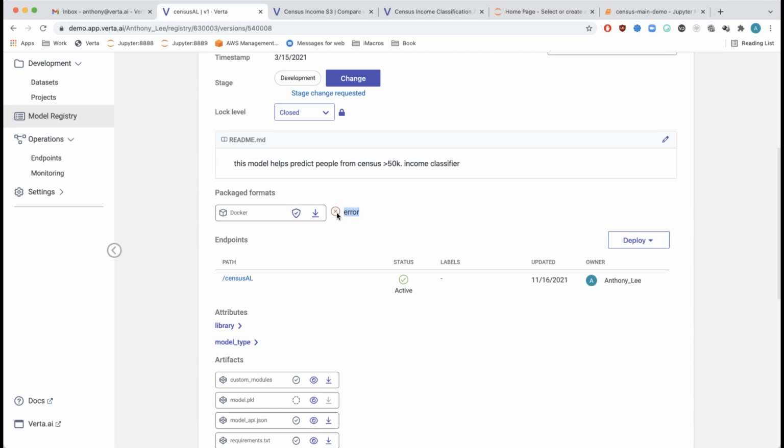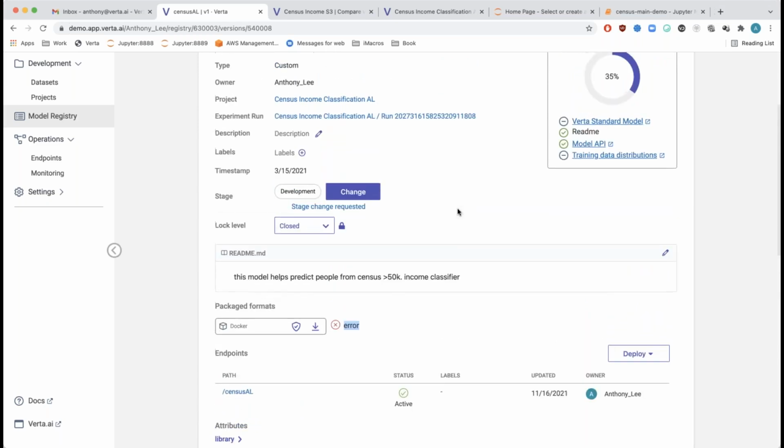You do see this error here. This is intentional. So after we go ahead and package it up as a Docker image, what we do out of the box automatically is we scan it for vulnerabilities, right? So a lot of our enterprise customers, they're like, okay, great, you're creating a bunch of models that the user could potentially deploy, but how secure are they?